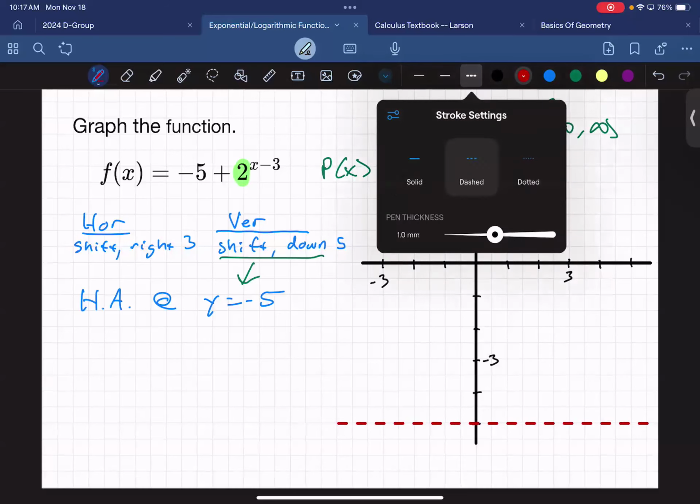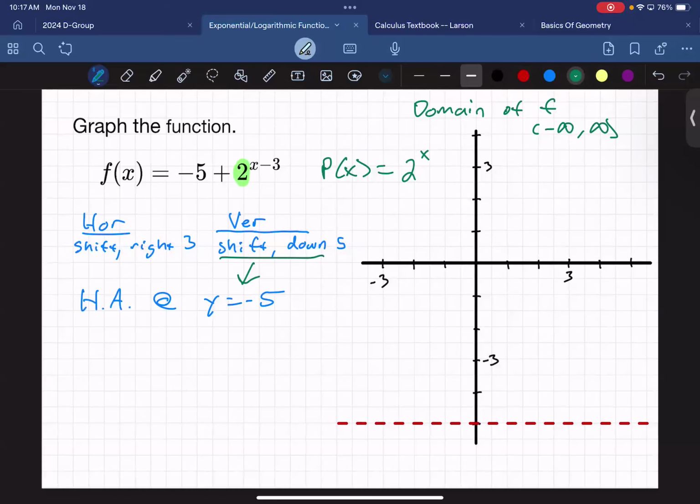If you remember, this is where I said, once you get that in place, go over here and give yourself a little mark that says, hey, this is what my horizontal shift told me to do. Now, the reason I do this is we're not going through that point, right? However, I could treat it like the origin. If you get stuck, remember, go back and look at the graph of what we did here. What's 2 to the 0? All right, well, if I plug in 3 instead of 0, I get 3 minus 3, which is 0, right? 2 to the 0 would still give me 1. -5 plus 1, well, isn't that 1 above -5?